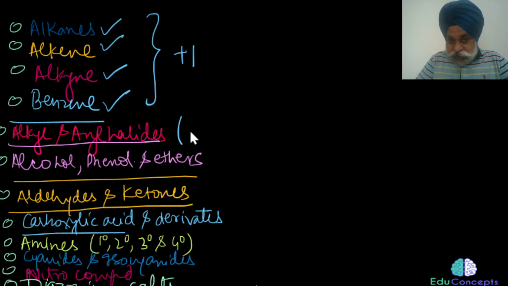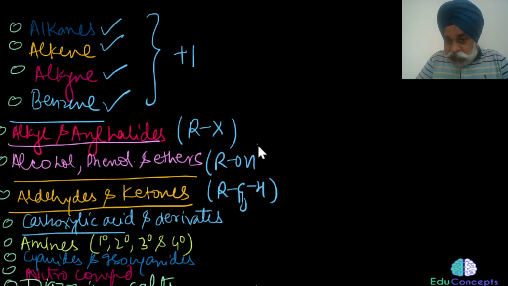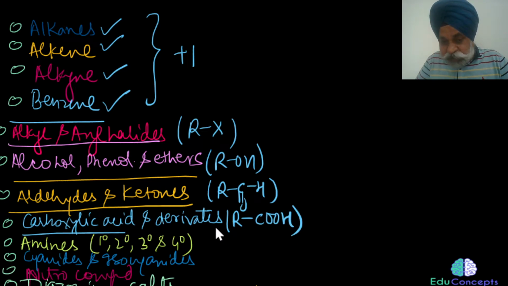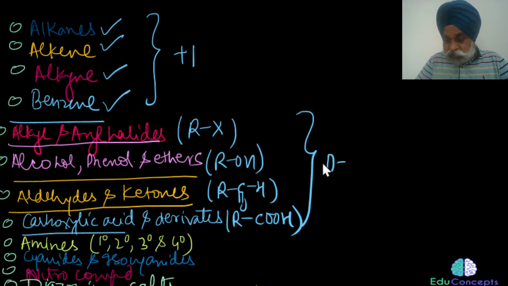Thereafter, you would come to see alkyl halides, then alcohols, phenols, ethers, then aldehydes and ketones. Many of you would not be able to understand what I am writing at this point, because those who are seeing it for the first time will feel a little apprehensive, but this is the entire syllabus. So these are oxygen containing compounds. This is the part of the +2 syllabus.